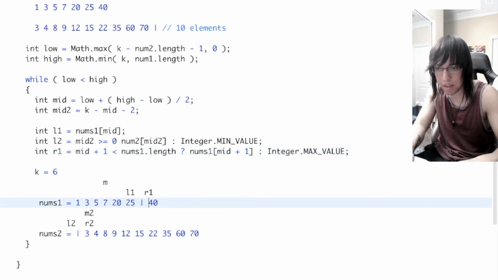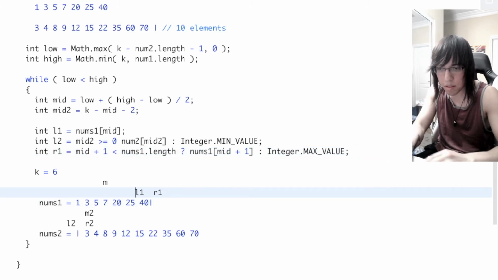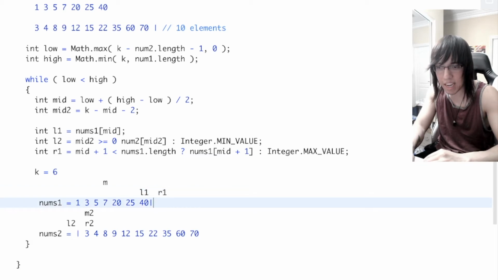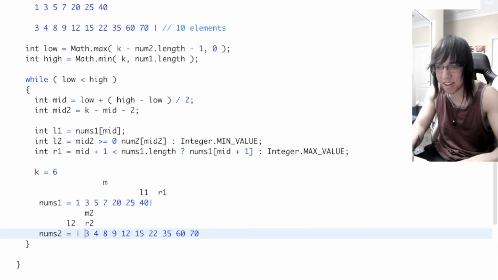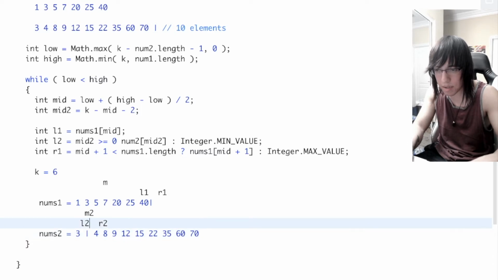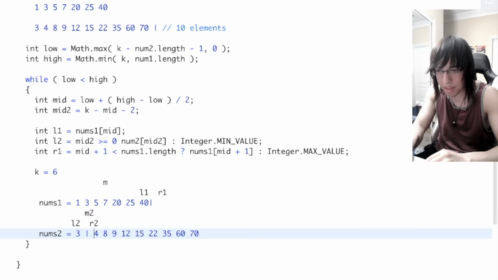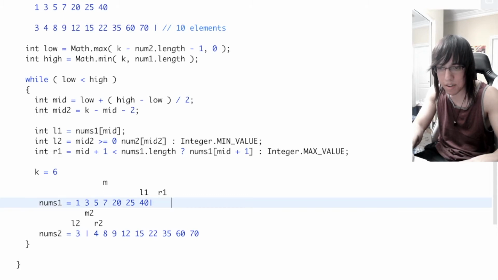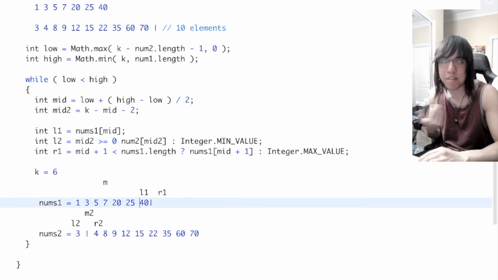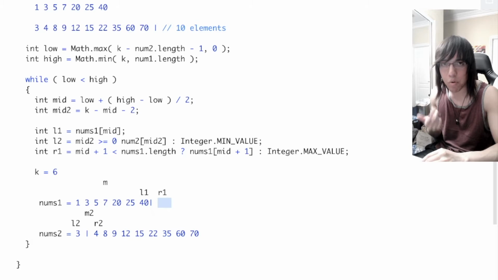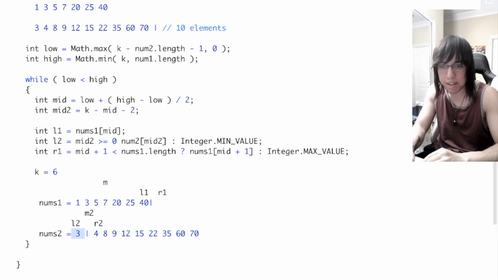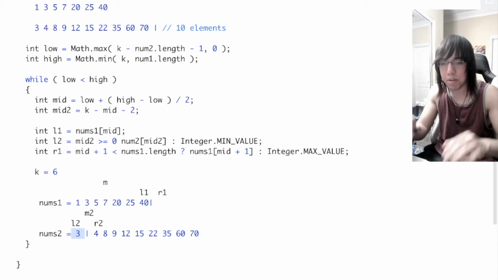So that'll happen if, say we have this. So R1 will just, we're taking, say, everything from nums1, but then we have nothing outside the partition. So we would end up comparing, I guess you could say you're comparing the minimum value to the maximum value, but let's just say we partition it like this. Sorry, ASCII art is hard. Okay, so let's say I partition the second array like this. So I would compare this 3 to the maximum value here. And this is just saying that there's nothing outside the partition here that is smaller than what's inside my partition. So I'll go ahead and set that to whatever satisfies the whole less than or equal check.